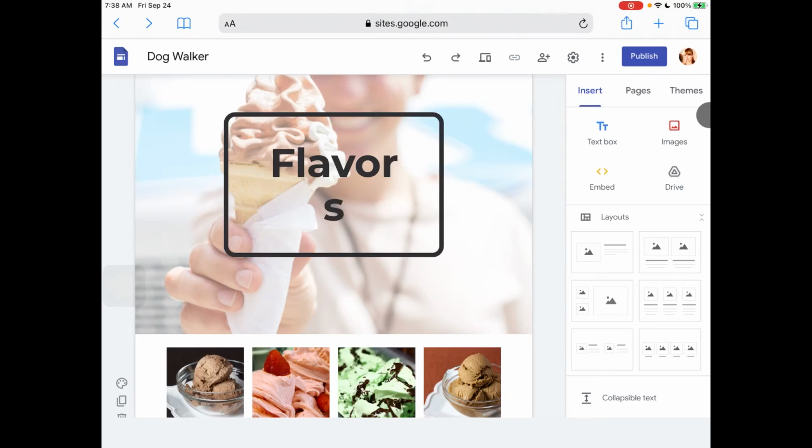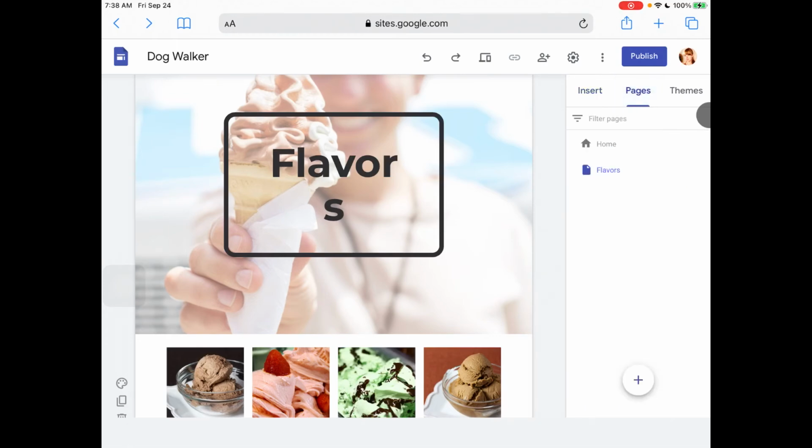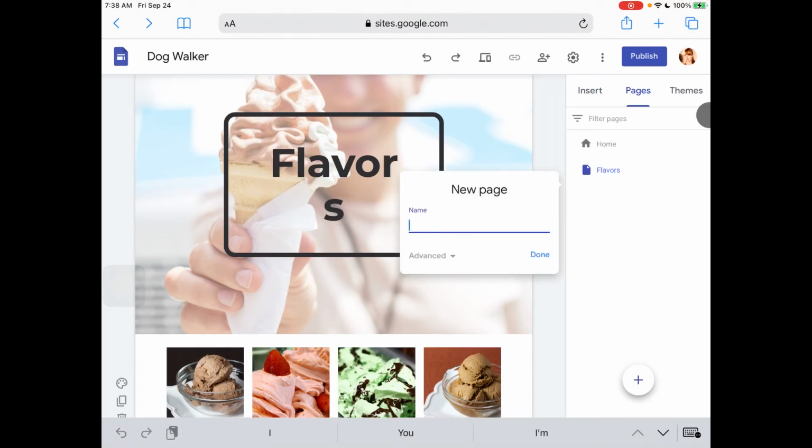Or if you were doing car maintenance, you could do one page for tire rotation and one page for oil changes, and just so on and so forth. Like you can make a page for each one, or you can have a lot of things on each page. You probably want some sort of contact me page. So I'm gonna go in and add another page, and I'm gonna call this contact us.